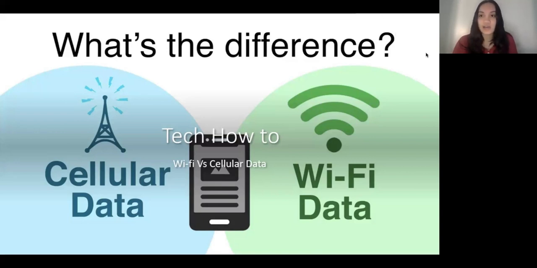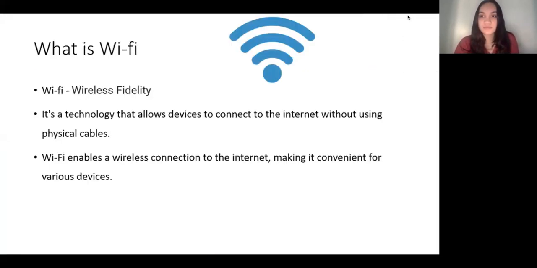So let's get started. We're going to talk about, I think first is Wi-Fi, and then we'll move over to cellular data. We also will talk about different equipment that we use for this, such as modems and routers, and why people use both or none. So let's get started on that.